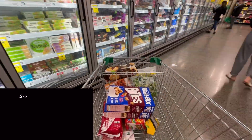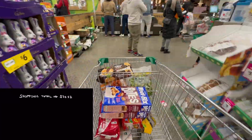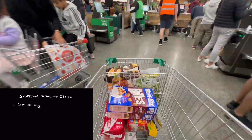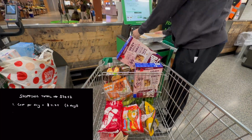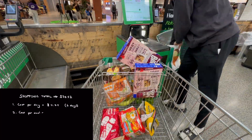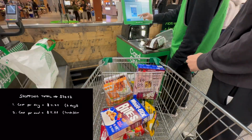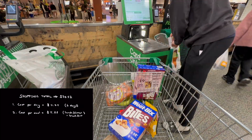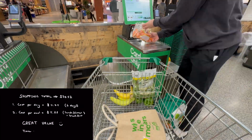So during this shopping trip, I spent a total of $70.52. And if we consider that as a cost per day analysis for a period of 6 days, it was $11.75 rounded up. And the cost per meal, so this is just for lunch and dinner, and considering breakfast separately, would be $5.88. So overall, that's exceptional value for the amount of food that you're getting, and also it's really time efficient.